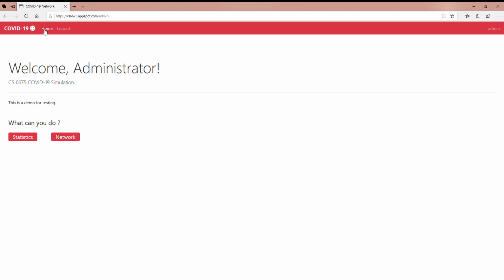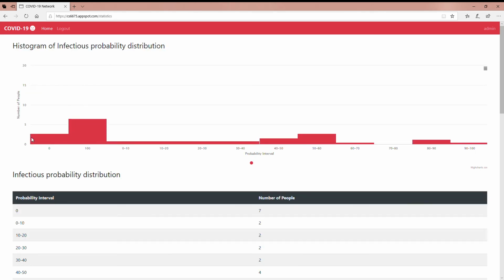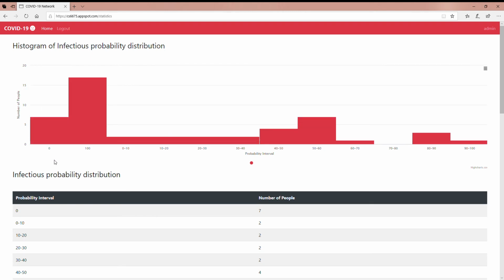Okay, and let's go back to home. The second thing is statistics. If you click this button, you can see how many people are located at different probability intervals. The first column shows that the zero probability persons number 7, and the infected persons number 17. Through these statistics, you can know the mathematical situation of your network.